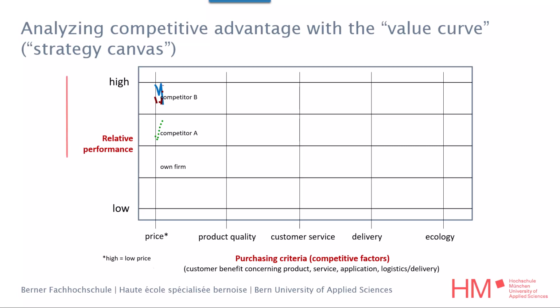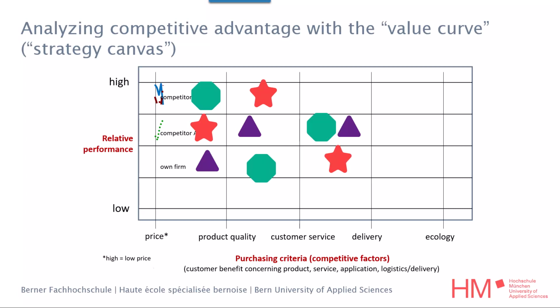And then in the right-hand column here, we see relative performance, competitor A, competitor B, our own firm. And as we then look at each of these purchasing criteria, starting with price and then with product quality, we can see how a picture emerges, a graphic emerges, if you like, what we call here a strategic canvas emerges, which allows us to see very clearly how we correspond to the offer of companies who are competing with us.